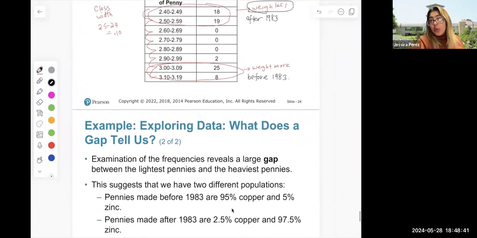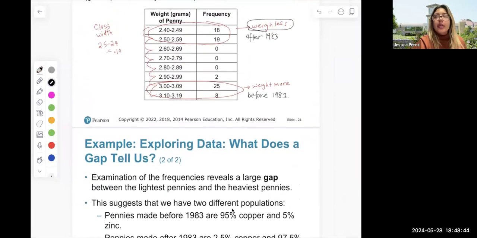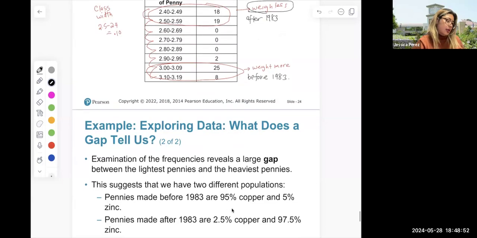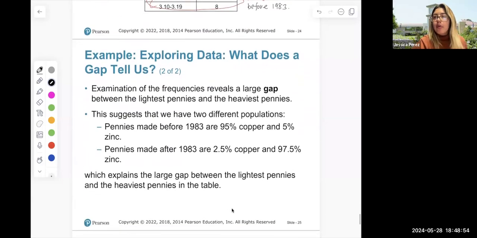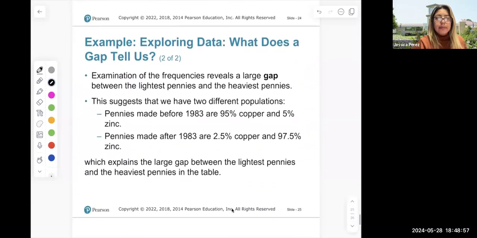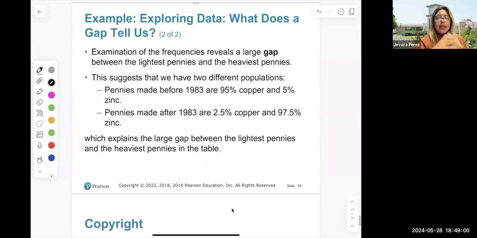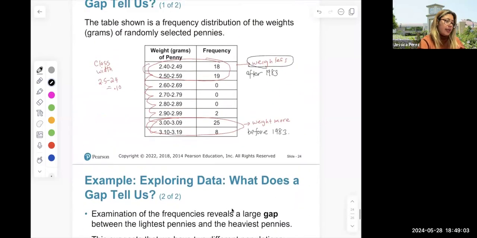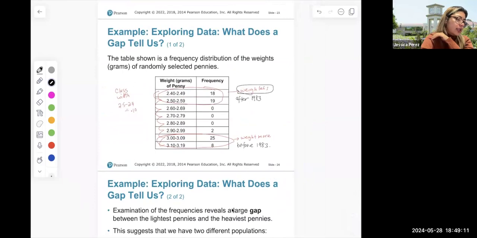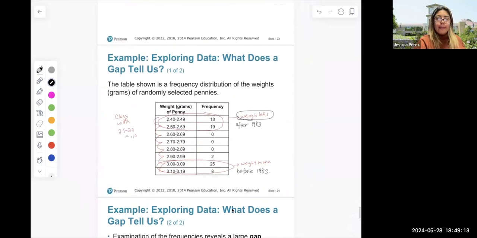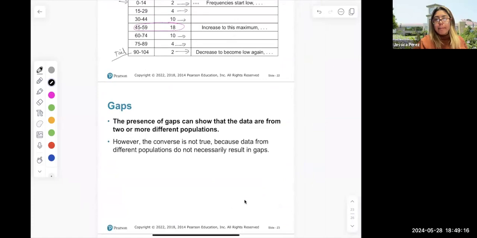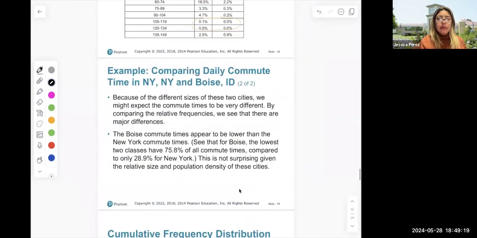So we have to make sure we know what our population is coming from. The pennies used to weigh more before. Yes. Okay, our knowledge from before was also going to be taken into play. So making sure that we understand the big differences, and here, of course, we will not have something that looks normal because we have two extremities. Any questions? And this is section 2.1. Any questions in 2.1? Okay.